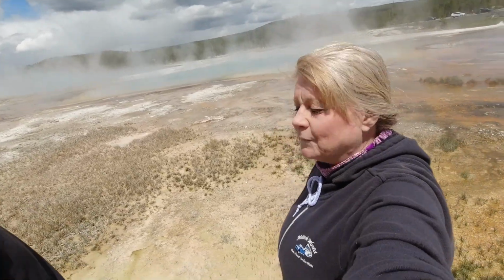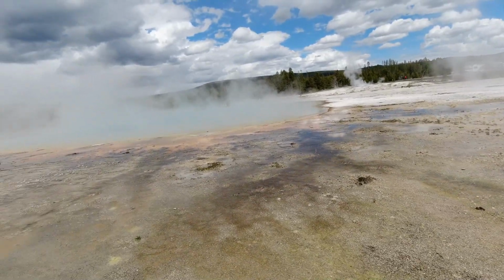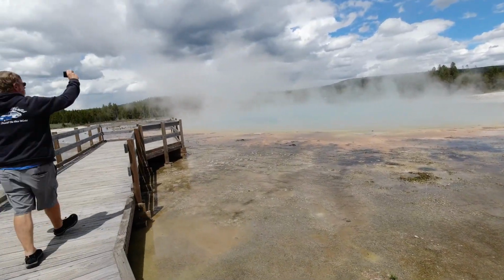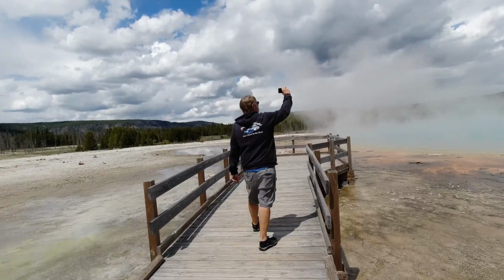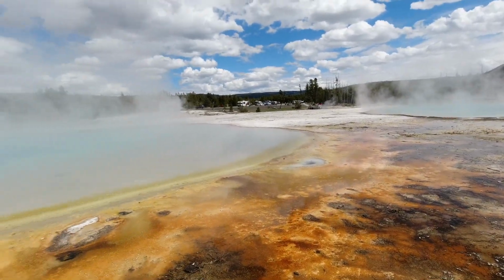We're both getting steamed right now, and it smells like popcorn, and it's super cool. It's probably really hot on a hot day. With the stain. Yeah. Wow. This is super cool. Bob and I are going to get really steamed up here. Man, look at the water and blue.